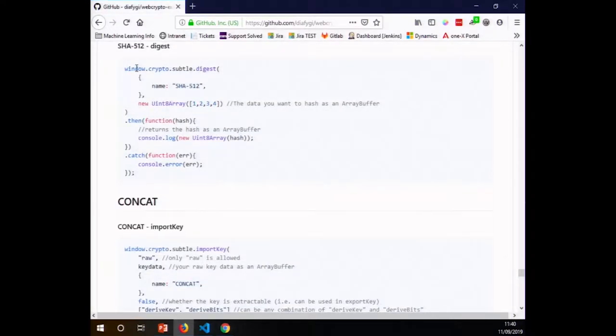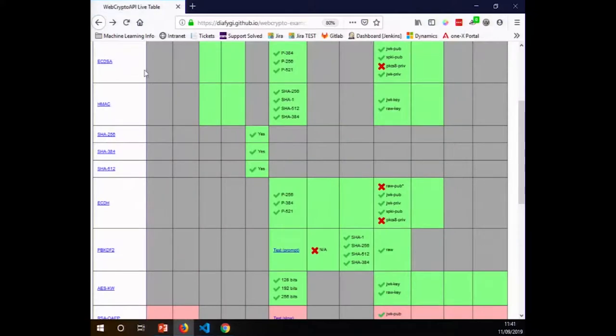So the way you get this API is on the browser, the global object is window, then you go crypto and then subtle, and then the methods that you need to use. So if we wanted to produce a SHA-512 digest of some data, this is how we do it. And they all return promises, so you do need to be aware of that, and you'll see in my lovely code that I've got this sort of Christmas tree structure, and I've got this, then this, then this, then this, but hopefully it will still be understandable.